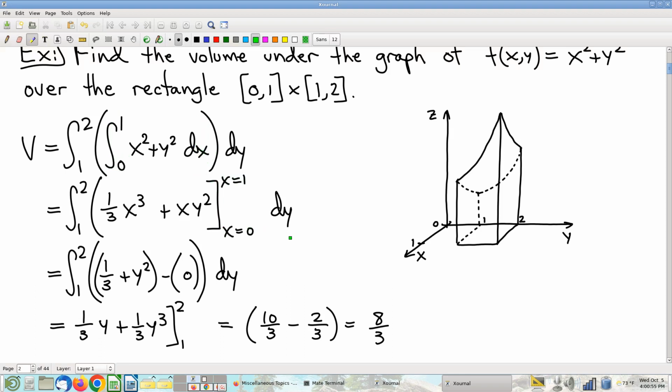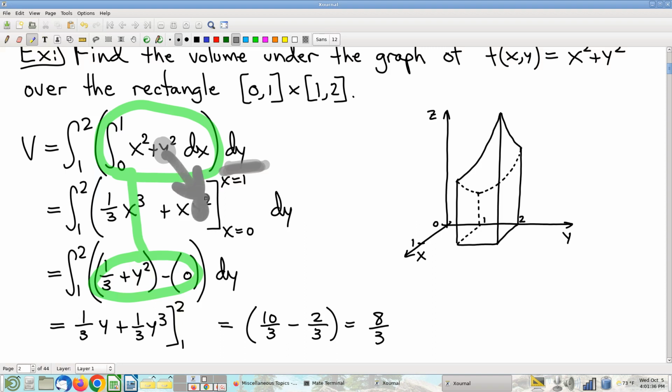Okay, everything else is just details. You plug in, you evaluate. Notice, by the way, that we've gotten this inside integral computed now. That inside integral is this function. Which right off the bat is a little weird. Wait a minute, it's a function. I thought I just evaluated an integral. When you evaluate an integral, shouldn't that be a number? How come it's still a function? Well, don't forget, this y is a constant. It's a constant for the purposes of that inside integral. So it's going to kind of remain, if you will.